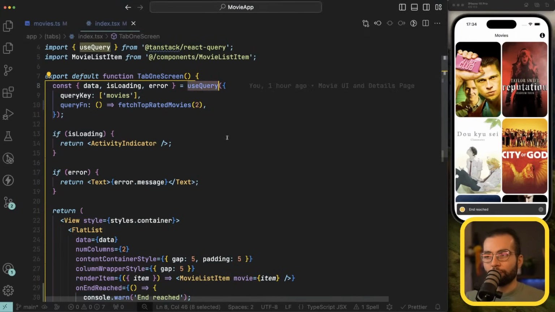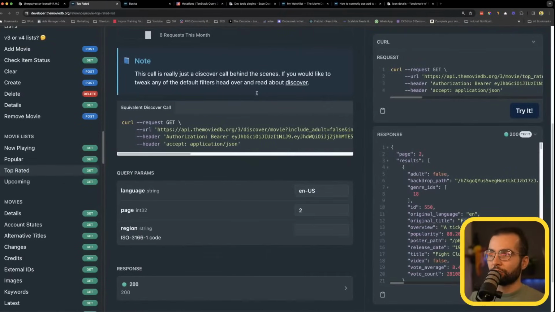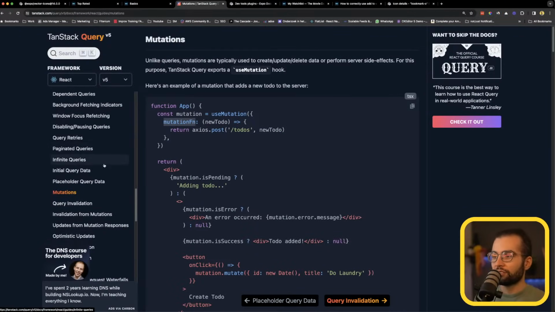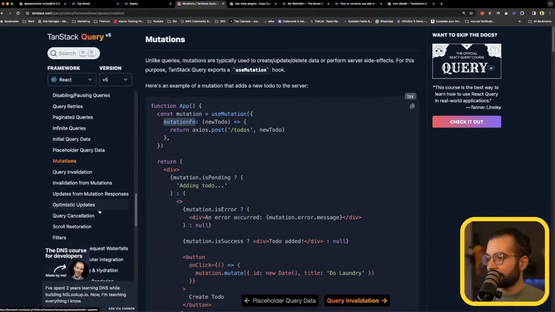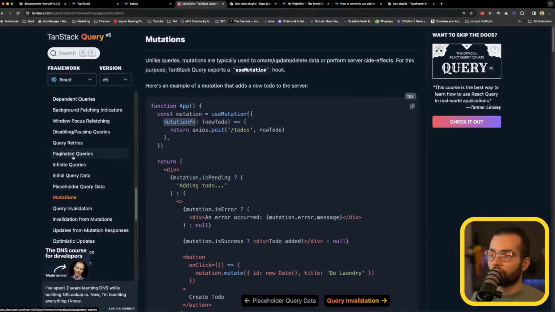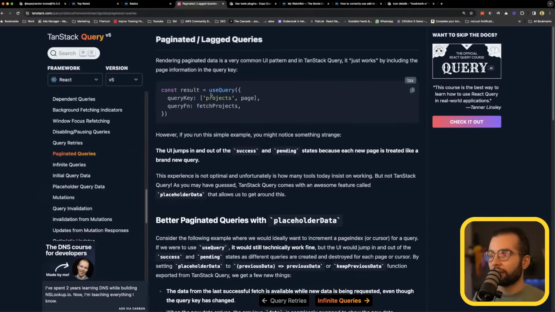Now we also need to see how TanStack Query is managing pagination, because it has some specific designs around it. So let's go ahead and go to the paginated queries.